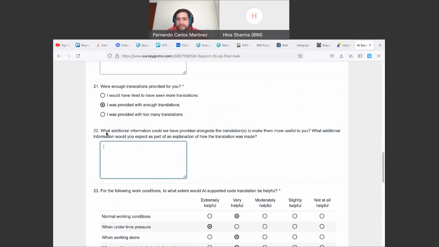What additional information could we have provided alongside the translations to make them more useful to you? What additional information would you expect as part of the explanation?